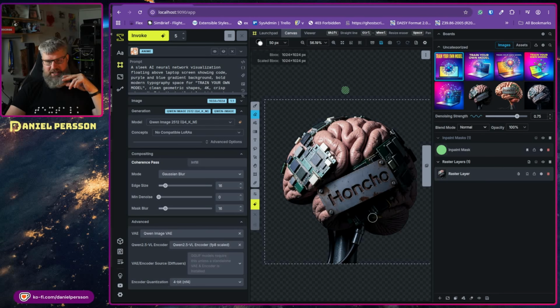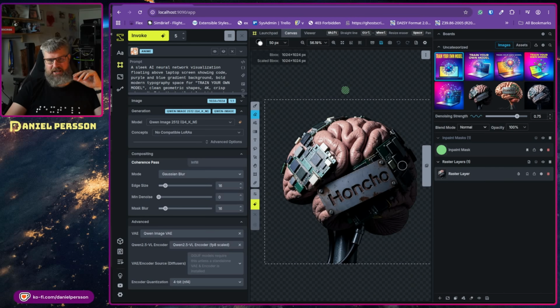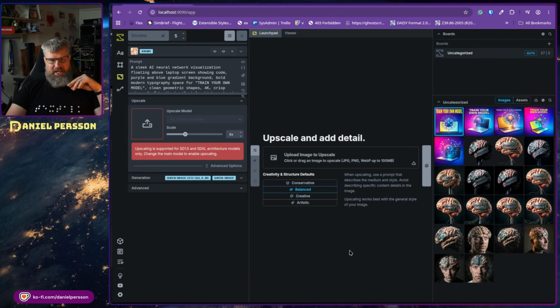In this case, I had this Honcho already, but I selected a bunch of stuff and then said, remove the background. So it figured out how it should remove the background. So I have pretty much an image generation and image manipulation interface already here. And then you can upscale images. So you choose an image and say, okay, I want to upscale this and have it larger in any way.